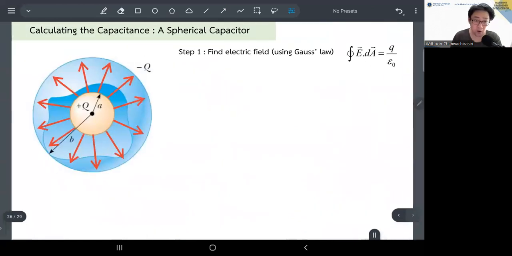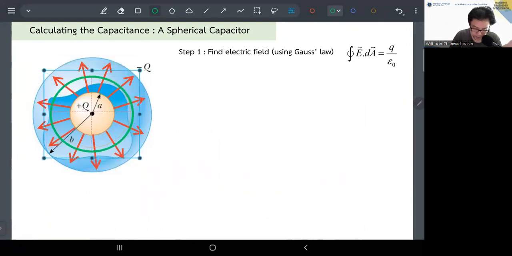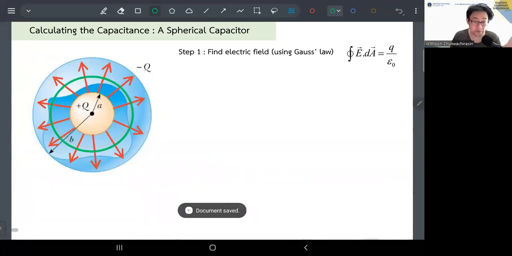Okay, so how can we figure out the electric field between these two concentric spheres? Once again, by spherical symmetry, we are going to build a spherical, can you see this? A faint one here. There you go. Let me put it at the center here. So I'm going to build a Gaussian surface. Let me put a green one, maybe it's easier to see. So my Gaussian surface is in the form of a sphere, of course.